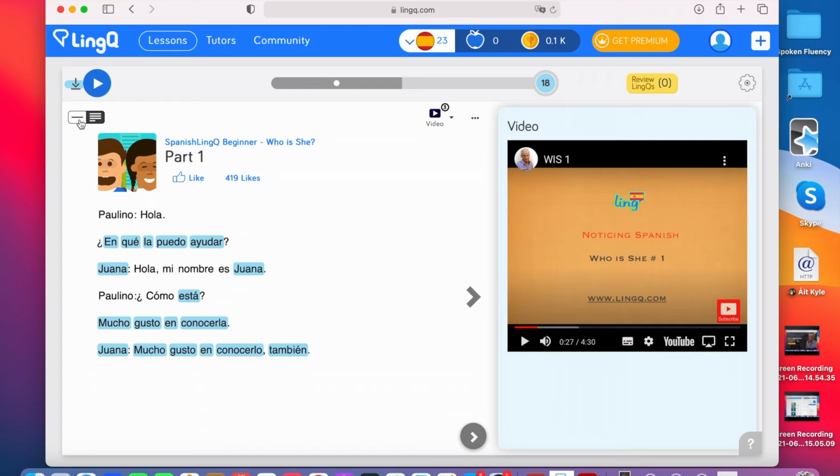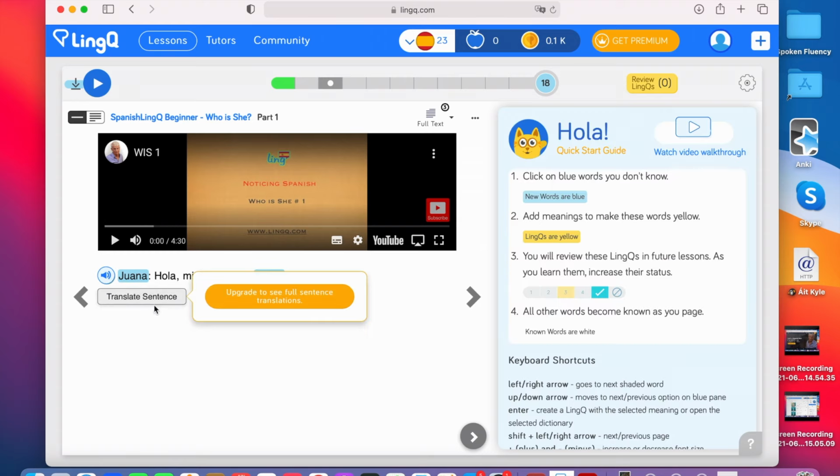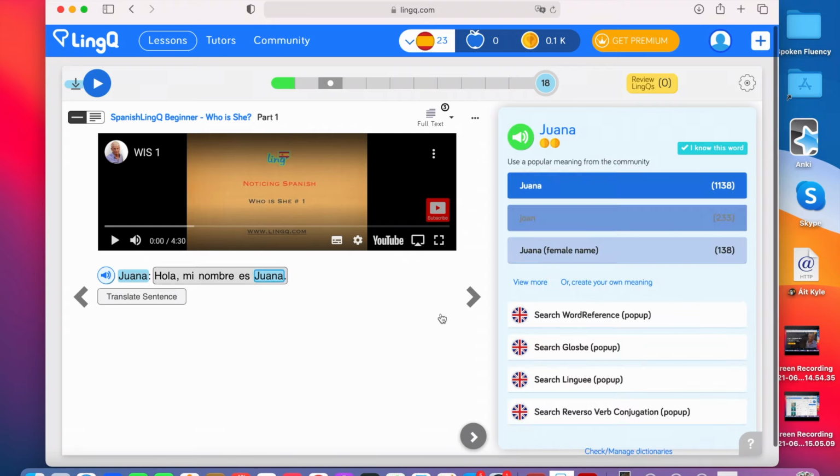Another really good feature is you can go sentence by sentence. So you can play the sentence, "Hola, mi nombre es Juana," and you can translate the sentence. Okay, maybe you cannot. Maybe you need the upgrade, the premium function. I have this, obviously, so this is really useful. So when I'm trying to understand harder texts, I can switch to sentence mode and then translate each sentence into English. But again, I can also go through just the individual words and look at their meaning.